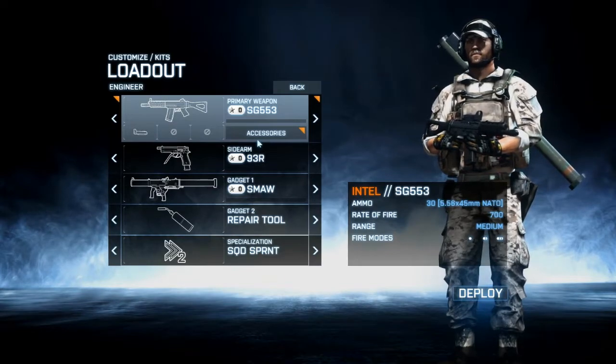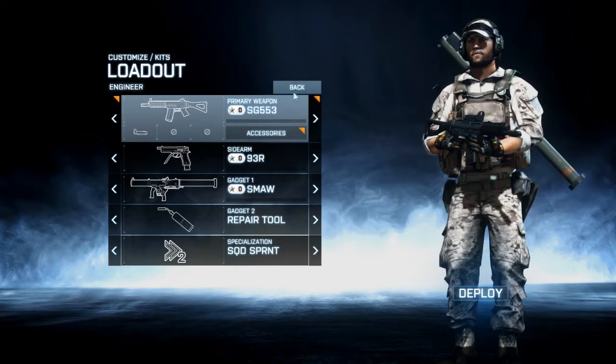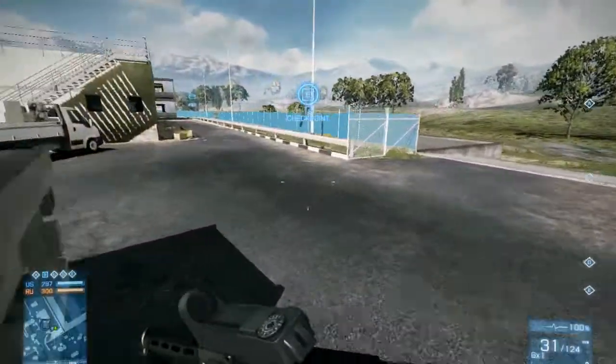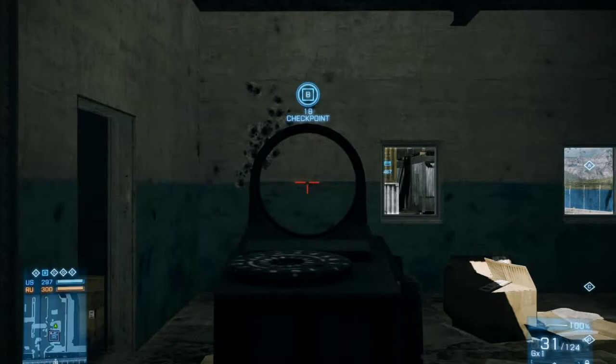Next up in the engineer class, we have the SG553, which had a recoil reduction. So again, no attachments, Cobra sight only. Let's spawn. Same thing, we'll empty out a couple of mags.